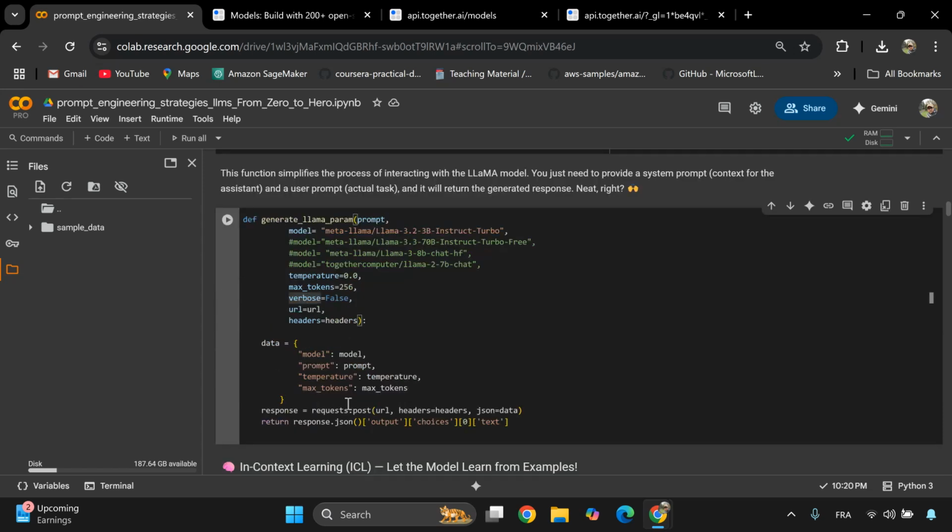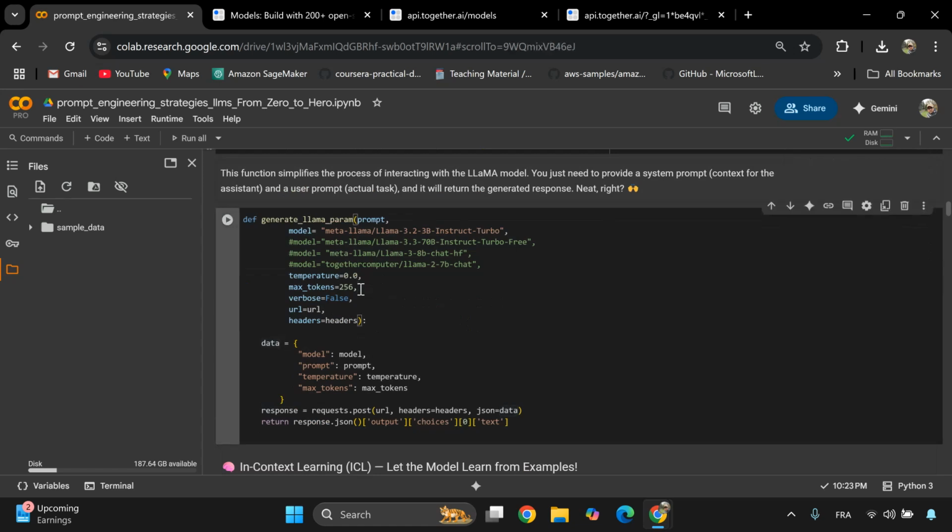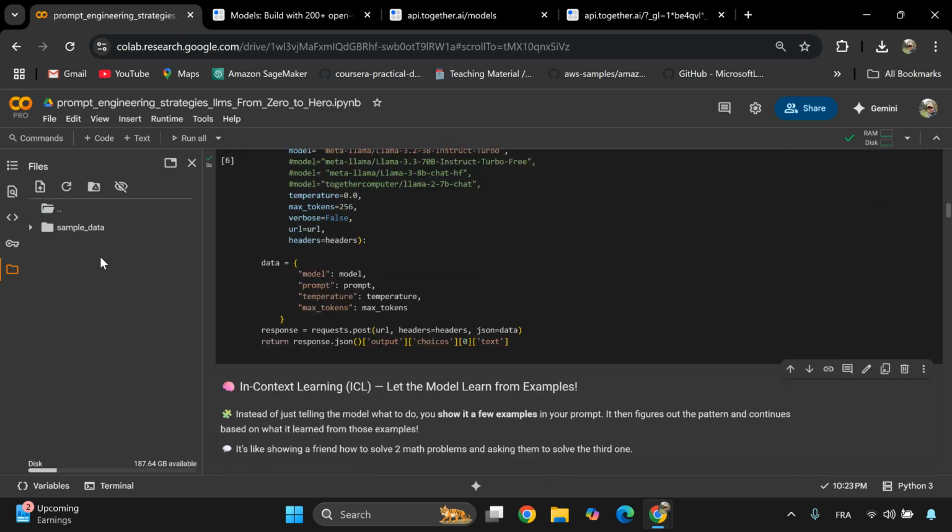It packs all these parameters inside a data dictionary and passes it through the POST request. So here we'll find the URL, the headers, and the data dictionary, and it returns the result. So let's run these two functions and build them together, and we will compare both in the hands-on.